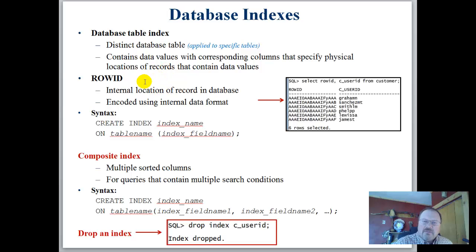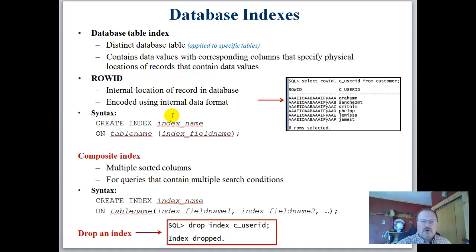That physical location is the row ID, the internal location of the record in the database. This particular number is a hex number. That's the actual physical address on a drive where this particular field and record is stored. Because if you remember, you have CUser ID as Graham N, but you also have first name, last name, phone numbers, and all the other stuff that goes with it.